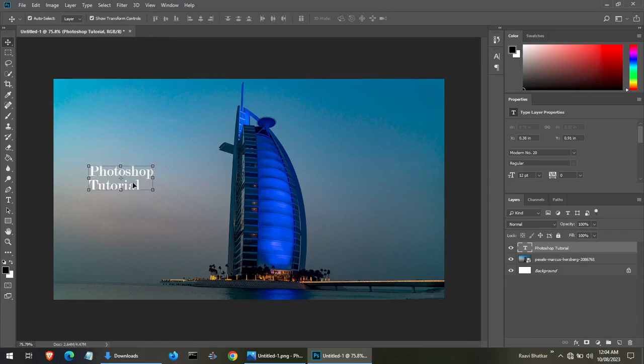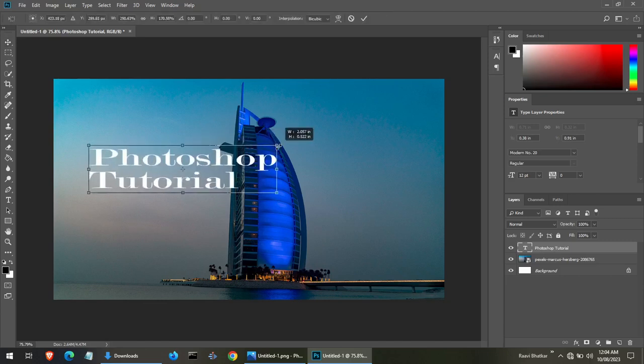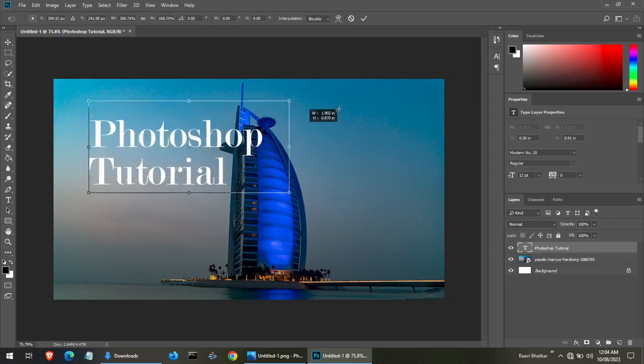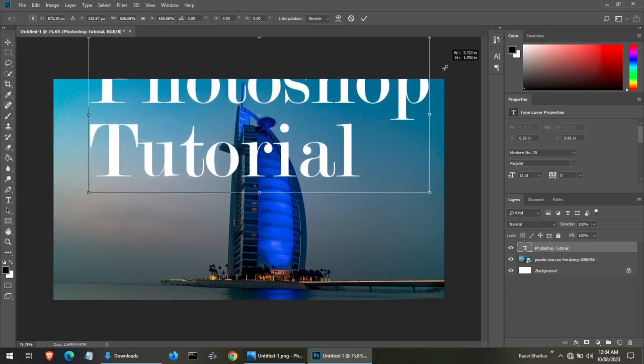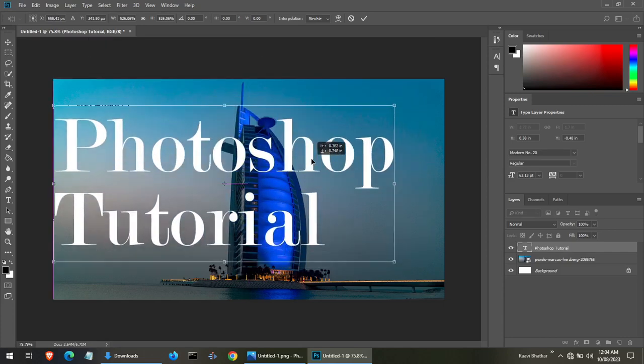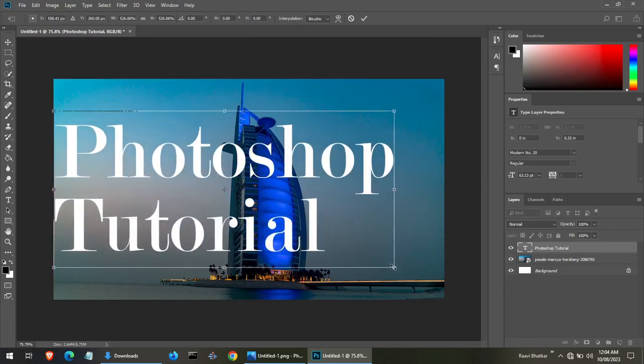If you are not able to see this rectangle for scaling, go to this checkbox over here. Just tick it, show transform controls, and now you will see the corners. Once again, if we don't press the shift button, it will scale like this. So we have to hold the shift button and then scale. Let's bring it down over here and click here. Let's scale it again.